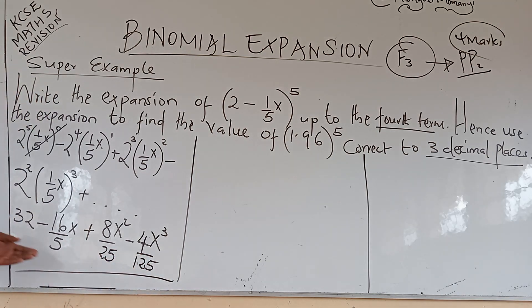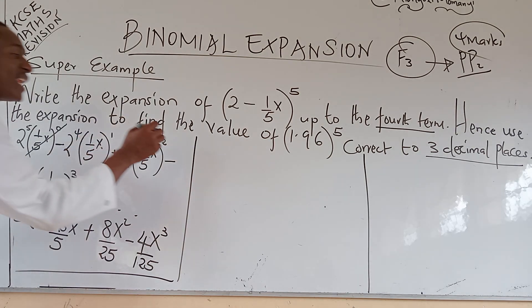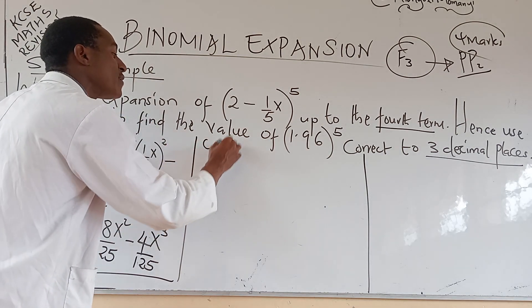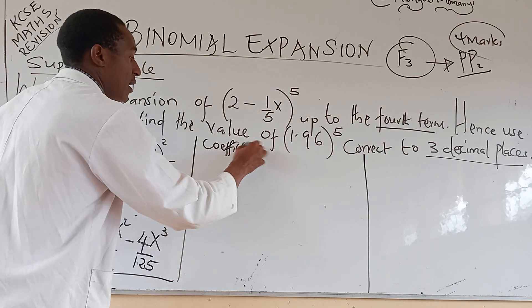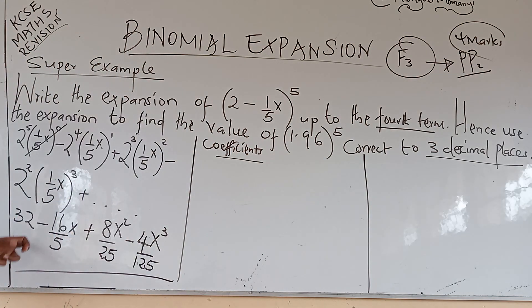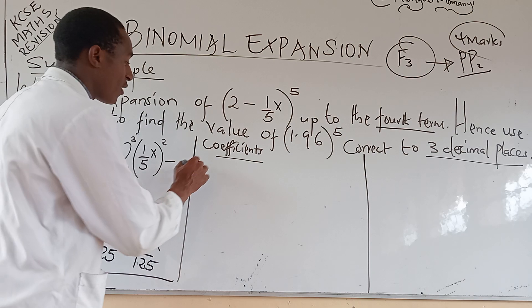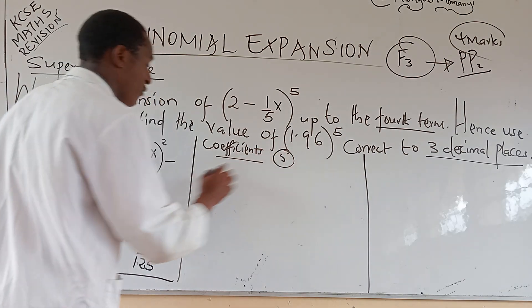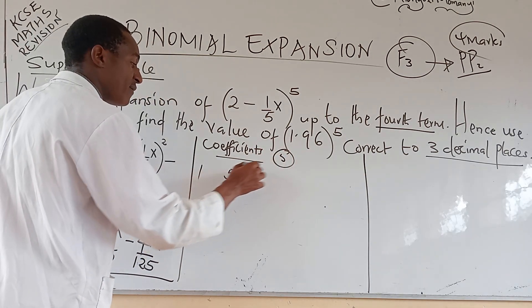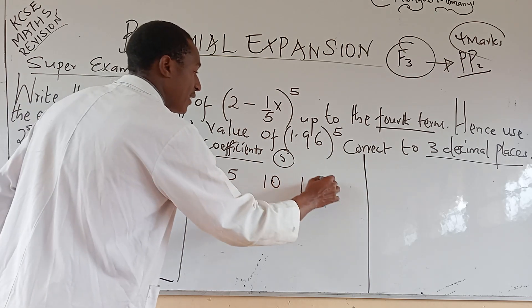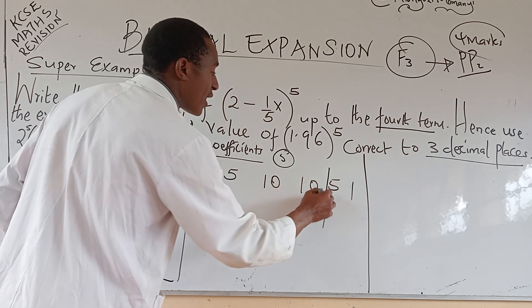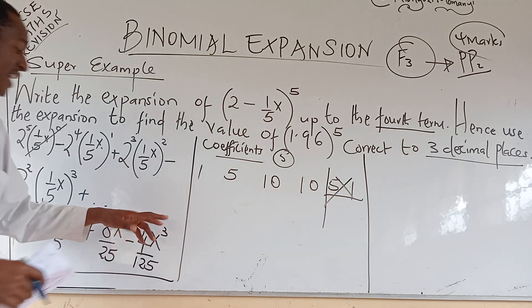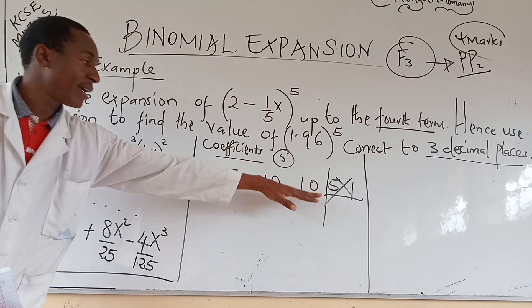And, of course, multiply the coefficients of powers of five. The coefficients are one, five, ten, another ten, five, and one. But, these two are not important, because we are only arriving at the first, second, third, and the fourth term.